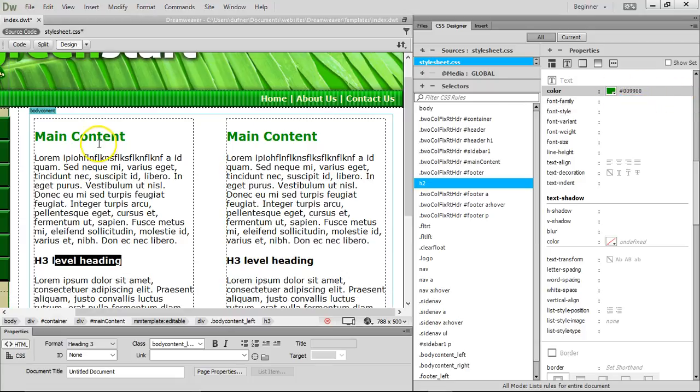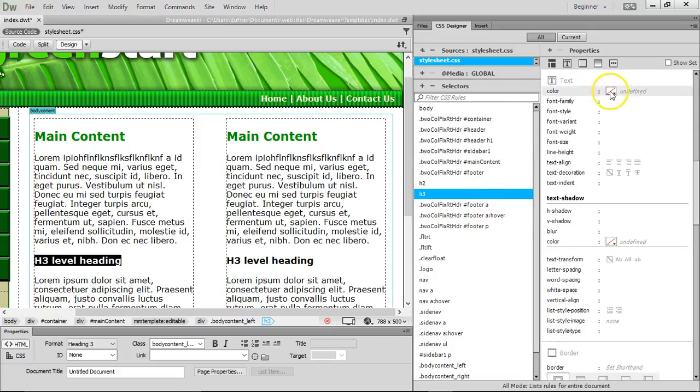H3s? Let's see. I know my H3s, let me see the 009900. Let's copy that. My machine is warm and it's hot. It's got the fan going. So we'll make another one called H3, and we're going to color that one. Paste in that number 009900 with a hashtag in front of it. There we go.